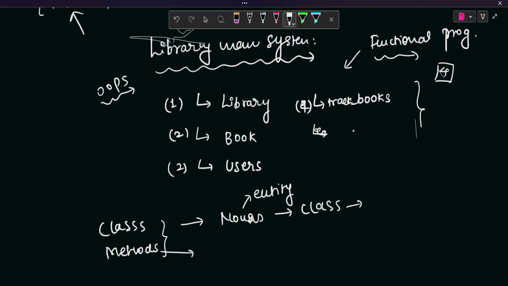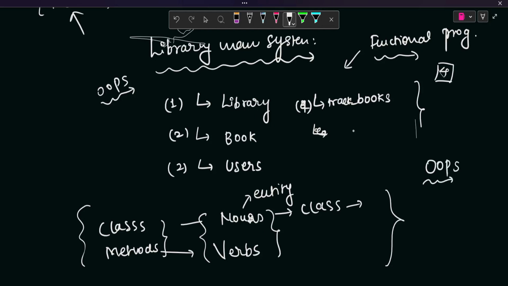And what is the method? These are verbs. This is not an English video, but this is how we identify what would be the classes and what would be the methods. While writing object oriented programming code, you will have to relate it with real world scenarios.